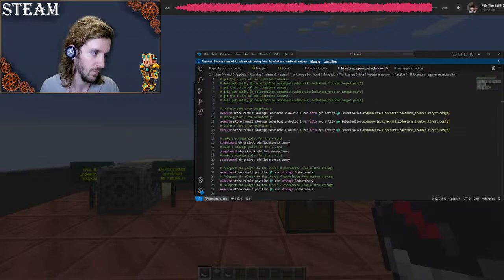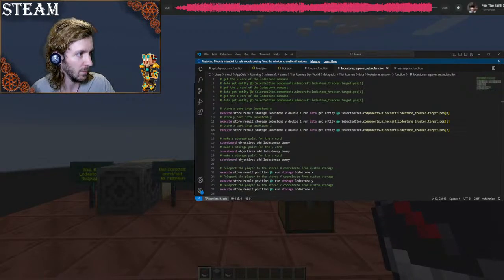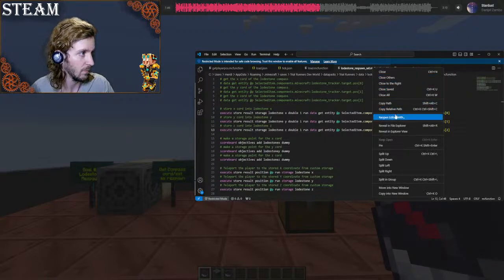I don't understand. Okay, they give me full working code here, apparently. Here's a clean version of your code based on storing the coordinates in custom storage and teleporting the player. Okay. So it says I should just have this. If I were to try duplicating this, can I just copy it?